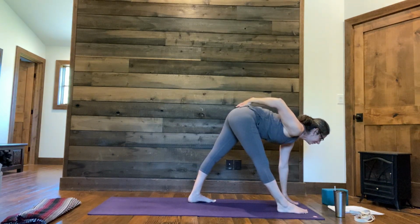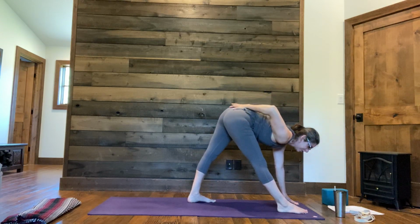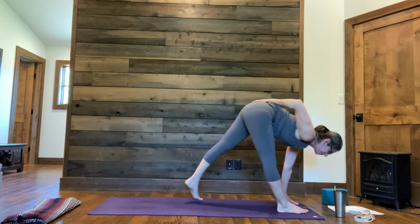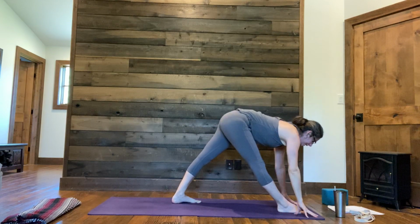Take your right hand to your sacrum. Self-adjustment. So feeling if one hip is higher than the other, one hip is pulling forward or back, and try to center. And the way that you do that is equal pressure on your feet, squeezing your inner thighs towards each other so you have that stability. Lengthen through the crown of your head. Reach through your tailbone. Extend.